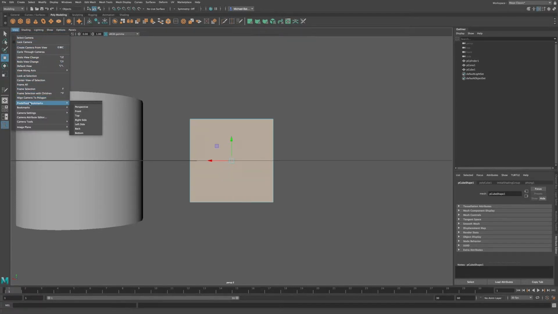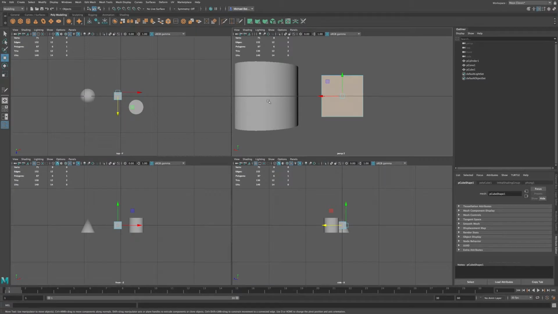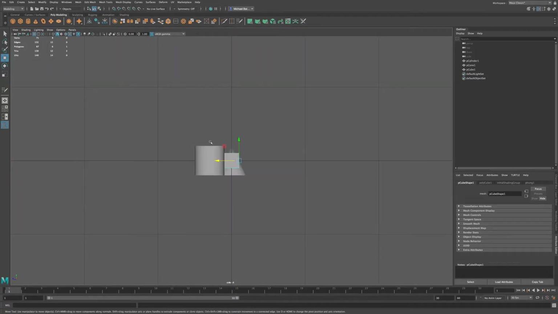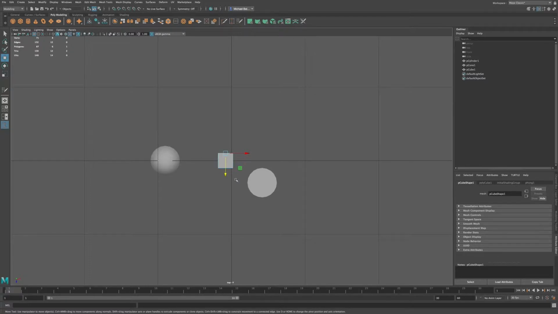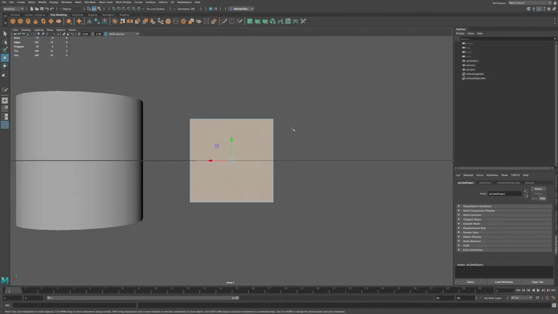And now we have some predefined bookmarks. We have our perspective, front, top, right, left. And these are helpful when you have your various perspective views, excuse me, your various panel views. But say you are looking from your side, which is here, but you want to look from the opposite side, you can choose that. Or for an example, if you're at your top view and you want to look from your bottom and you need to make some adjustments specifically in one of these orthographic views that are the opposite of what we have. Those are very useful.